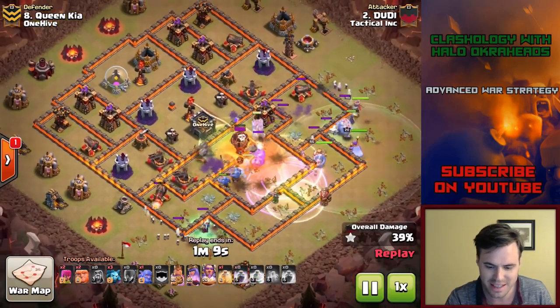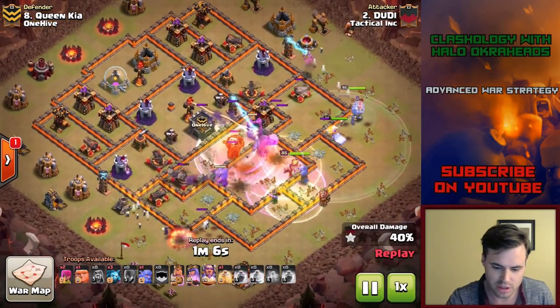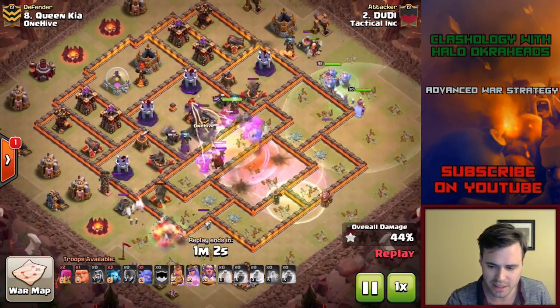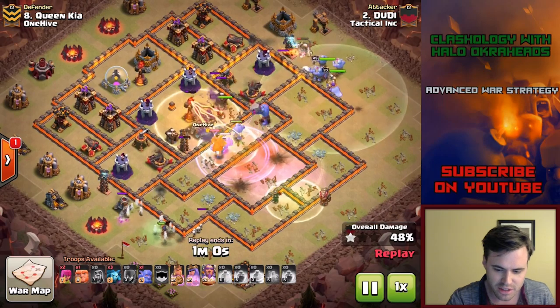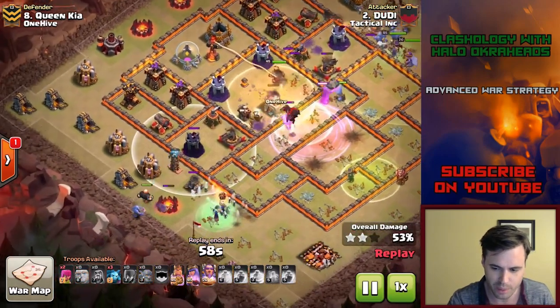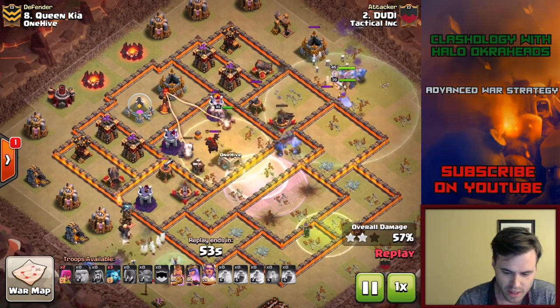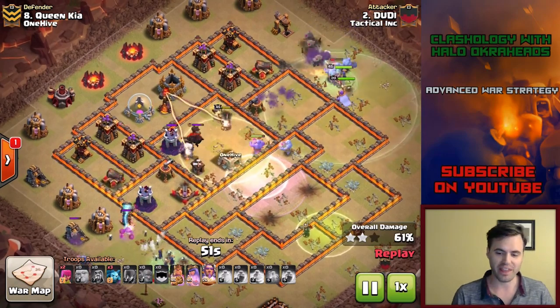They're very deceptive. Look at what he's got. This is definitely an anti-Bowler Witch strategy on the outside. He's got bombs on the outside, he's got Teslas, and you notice, look at these Wizard Towers. Gonna very much withstand the Bowler Witch attack. So little tricks there that you can implement.